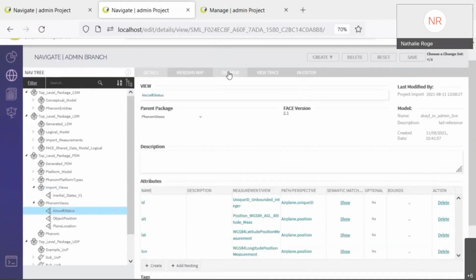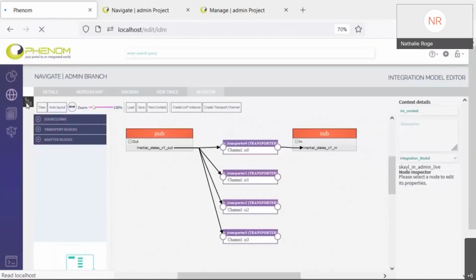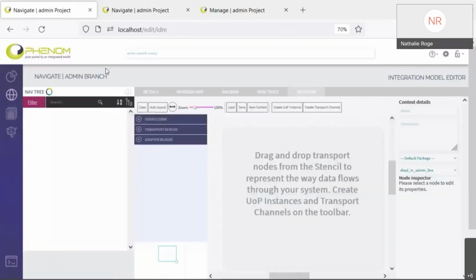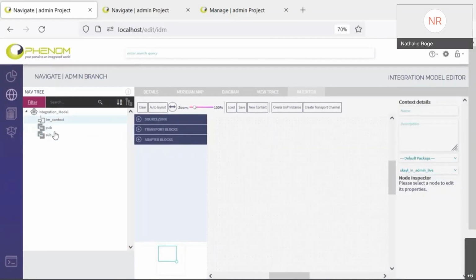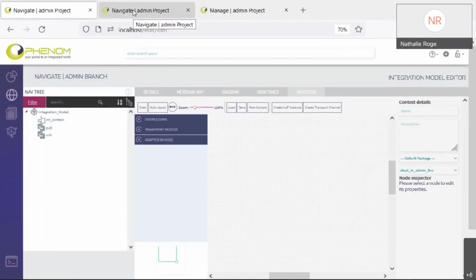So the next step, I'm going to build out this integration model a bit more. So what we're going to do, we have this context, again, some of that was set up for the old one, but we're going to need a main program and a UOP instance for our new UOP.